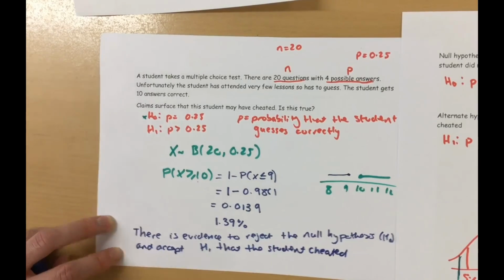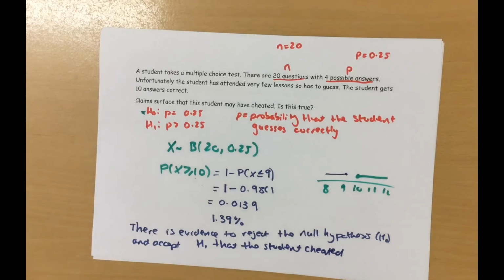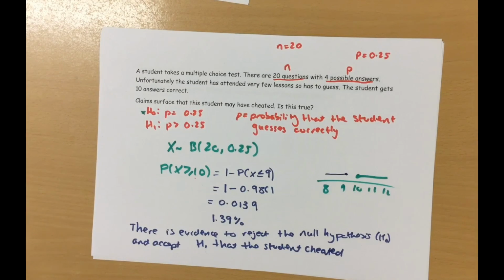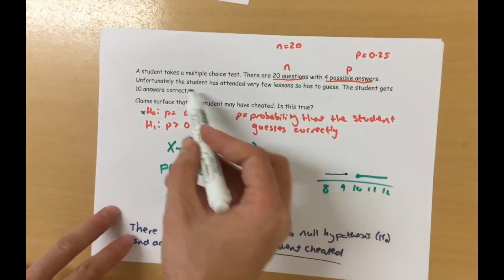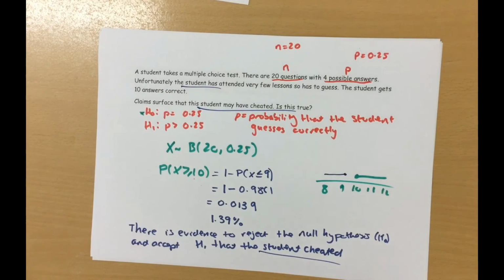First of all, I did not actually say she did cheat. I said there is evidence to suggest that was the case. We can't definitively say, they could have fluked getting 10 right, even though there's a really small chance of that happening. So we can't say you are definitely cheating. What we can say is there's evidence from what we have seen to suggest there is a chance they were cheating. And the other thing to note is that we've used the phrase student cheated because that's in the question. We are referring to it in the context it was given to us. We're answering our problem.